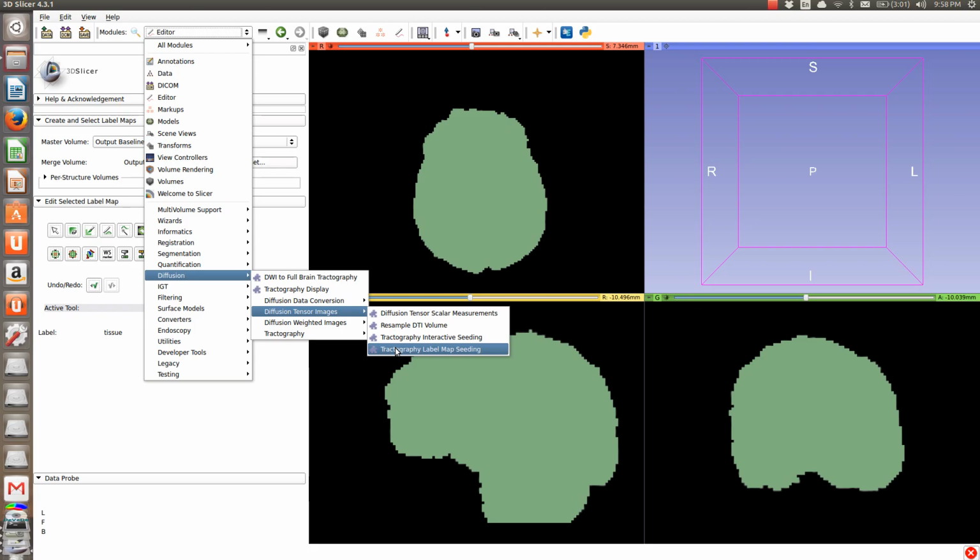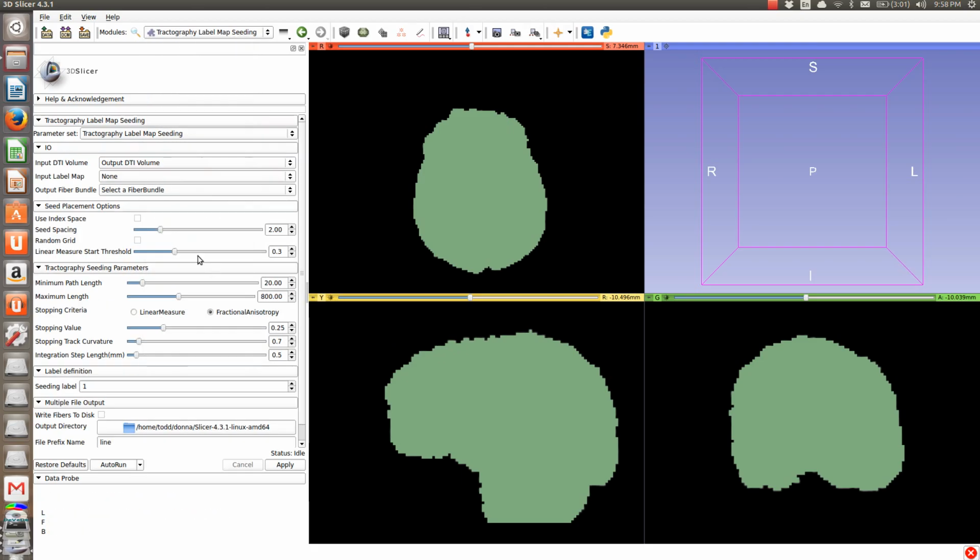So when I click on that one, the default here is correct for output DTI volume, that's the input. The input label map here, you have to change it to the output baseline volume label that got created with the last command.